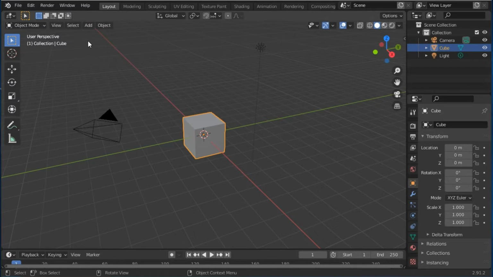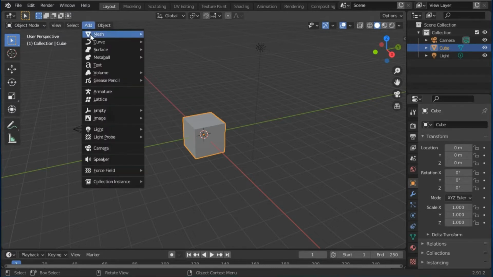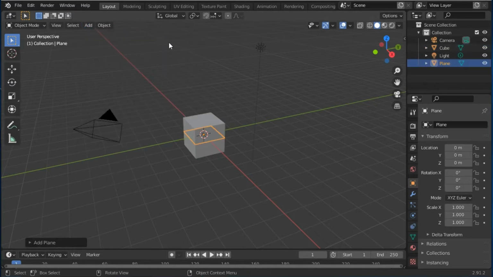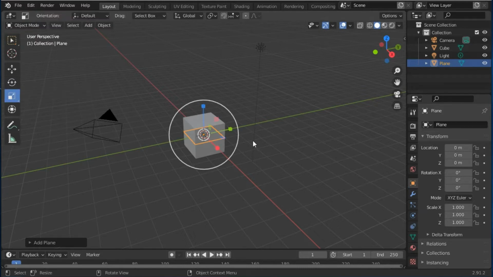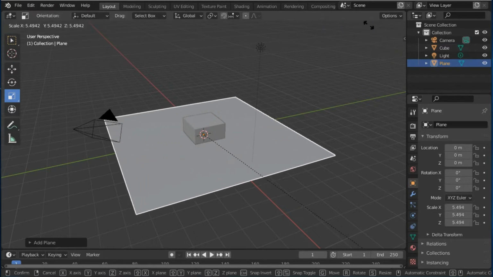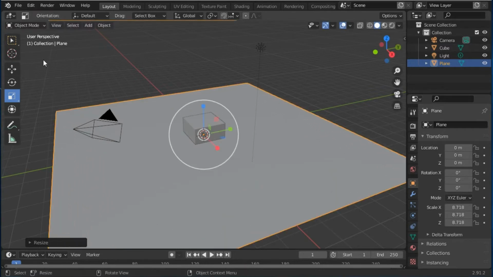We're going to go ahead and add a plane to the scene. So I click on Add, Mesh, Plane. Now you'll see that the orange rectangle here is showing you where that plane is going to show up. And then I'm going to go to the left over here and click on this icon to scale that plane. Now I see the white circle here, and I'm going to left click and drag so that I drag that plane out. So now we have basically the ground.